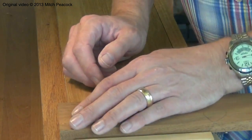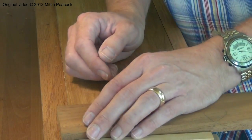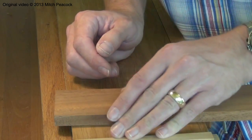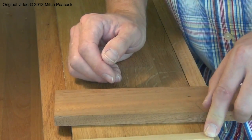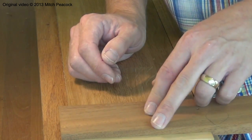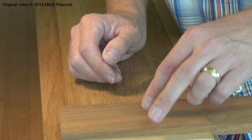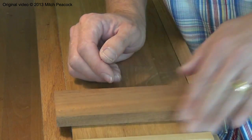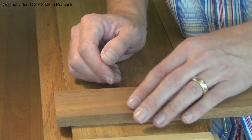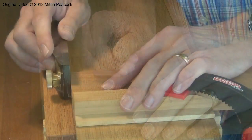I want to prevent any tear out on my face edge. And the planing stop on our Japanese planing board is not high enough to protect the whole of that edge. So before we start, I'm going to insert a parallel piece of hardwood in front of this stop so that we can protect our face edge.